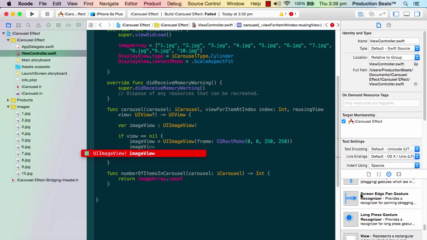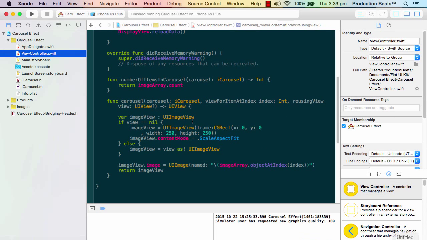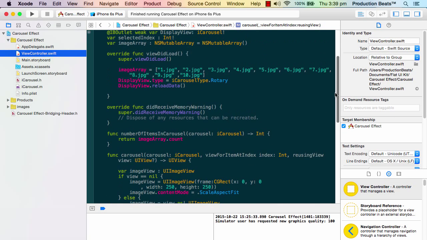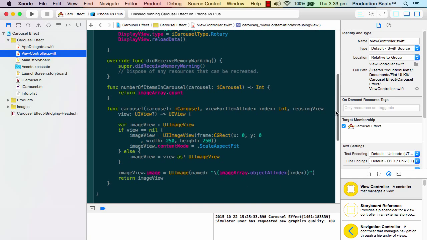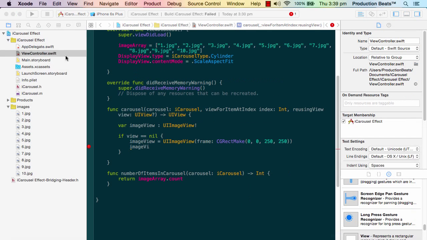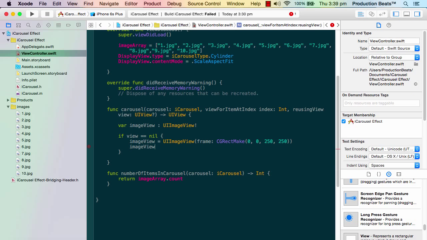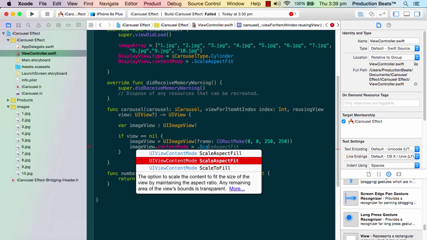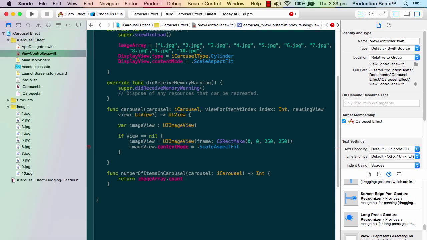What else do we have in there? Let me just check it out. We said that, and then we said the content mode. Okay, image view content mode. And alright. So I want to say image view dot content mode is equal to dot scale aspect fit.